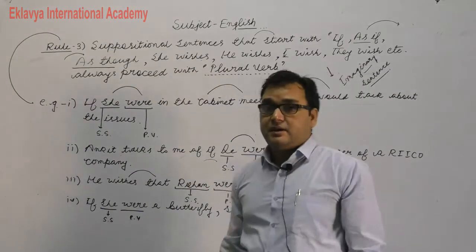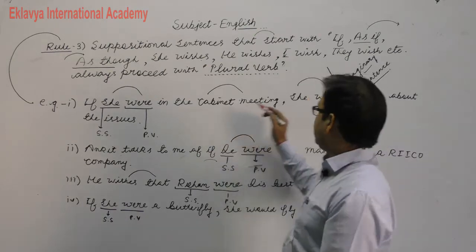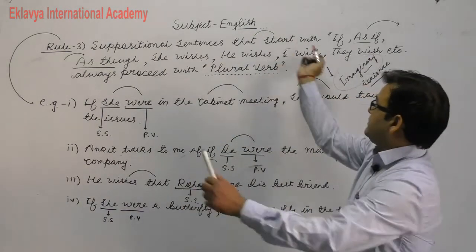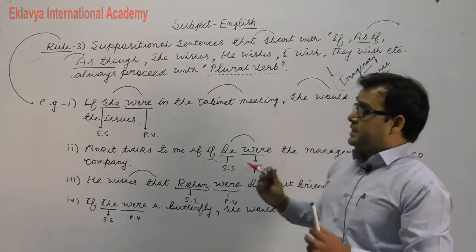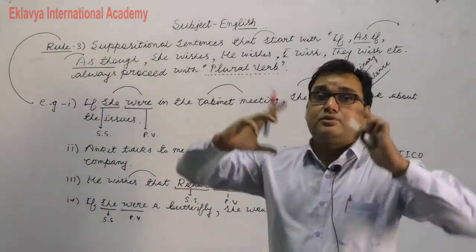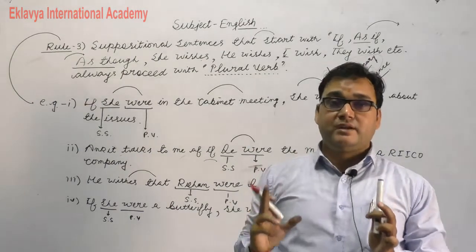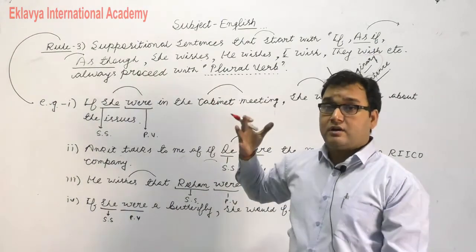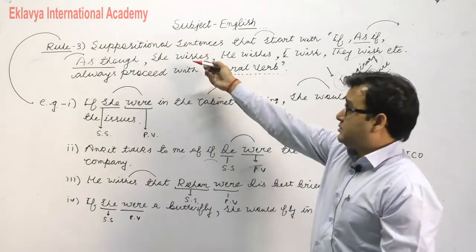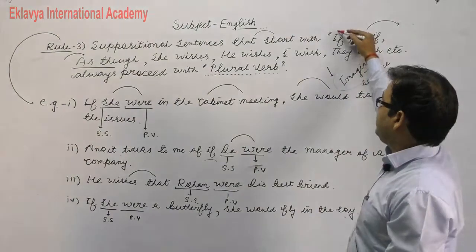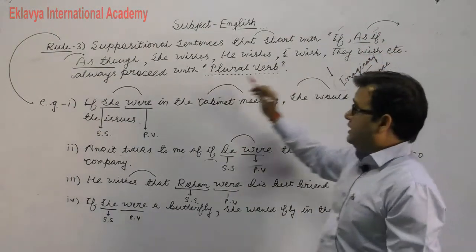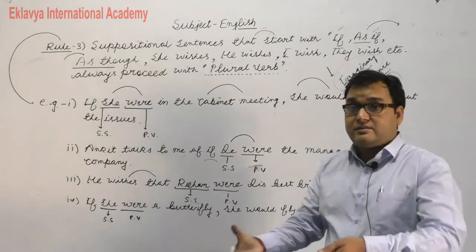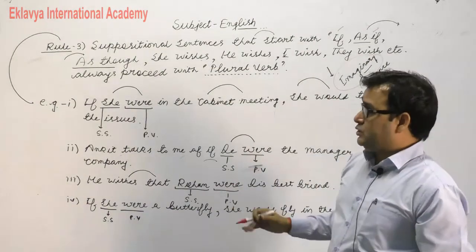Rule number 3 speaks about, students, suppositional sentences, meaning imaginary sentences. I mentioned here imaginary sentence, students. Suppositional sentences that start with... कि ये suppositional sentence का मतलब होता है suppose करने वाले. Those sentences that are imaginary in nature, or that have the character or the meaning of imagination. Suppositional sentences start with if, as if, as though. As if का मतलब as if कि मानो ऐसा हो, as though कि मानो ऐसा हो, मानो इस तरह से कर रहा है, उस तरह से कर रहा है, इस तरह से कर रही है. दोनों का सेम सा मीनिंग है.